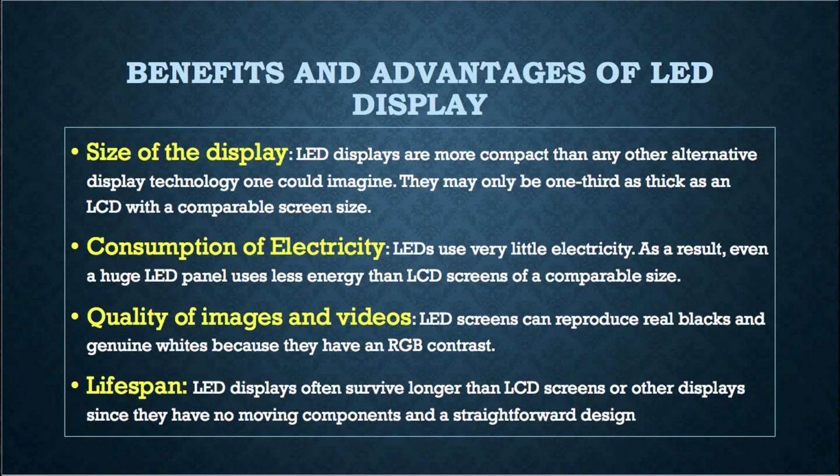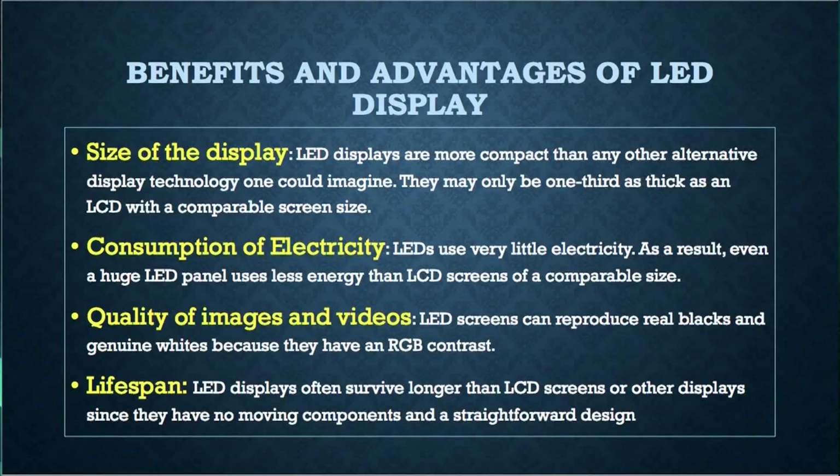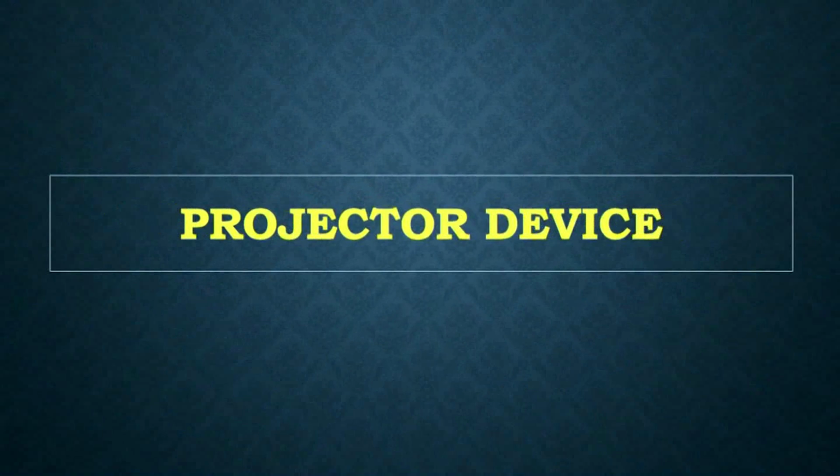Next, quality of images and videos displayed. LED screens can reproduce real blacks and genuine whites because they have an RGB contrast. As a result, the visual quality is superior to that of any other displays. And finally, lifespan. LED displays often survive longer than LCD screens or other displays since they have no moving components and a straightforward design. Now let us discuss our next topic, that is the projector device.